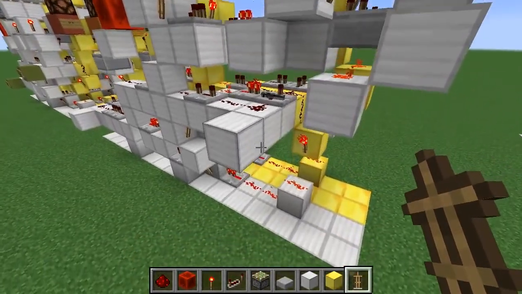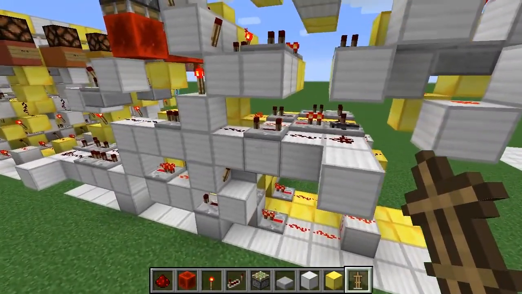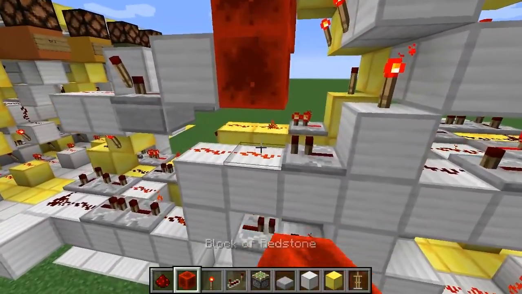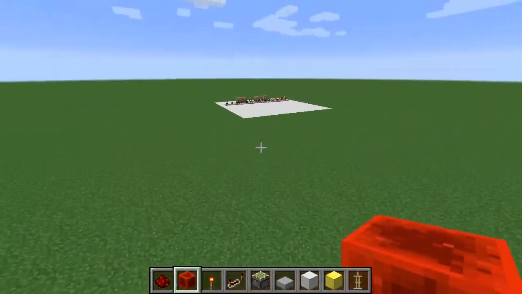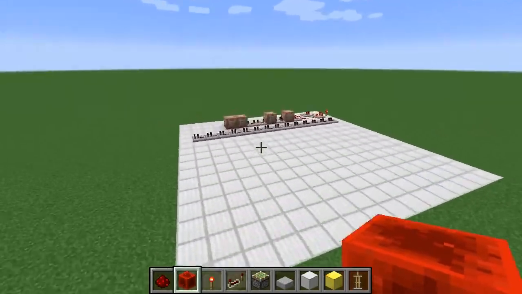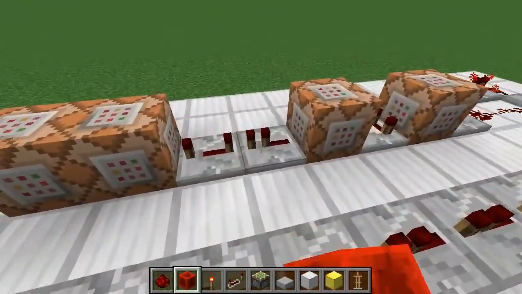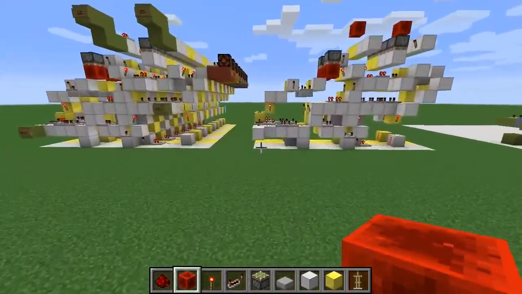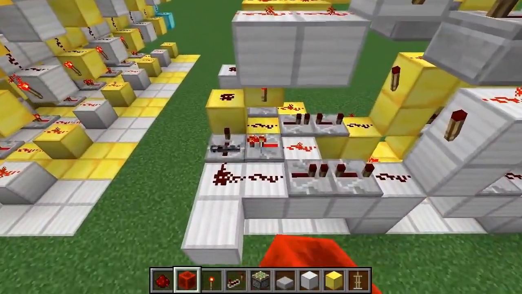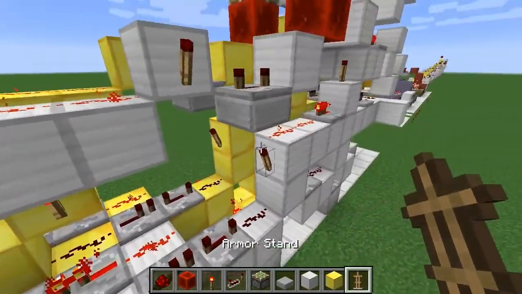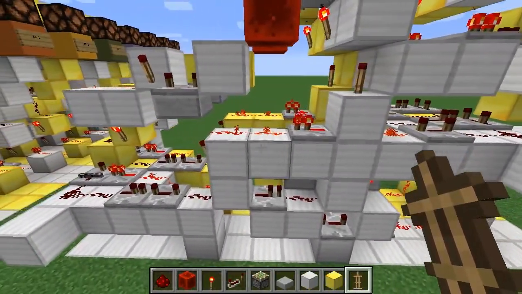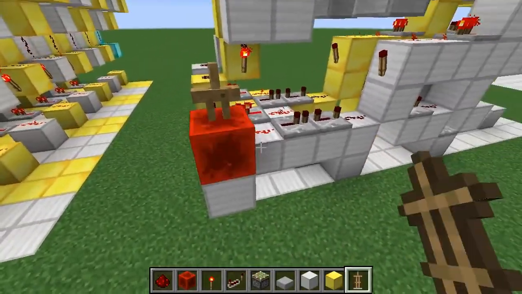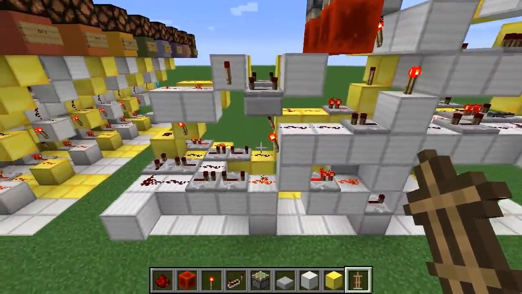So that should be everything. Now let's just run this through a quick test. Actually, let me change my pulser back. We'll change that back to a 2-tick pulse. And we'll come back over here and reset that. And let's just test this to make sure it works. So we've got it set for 3 right now. So we'll subtract 1 to 2.